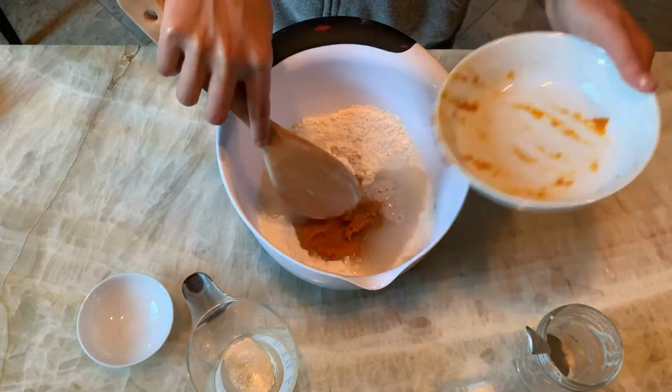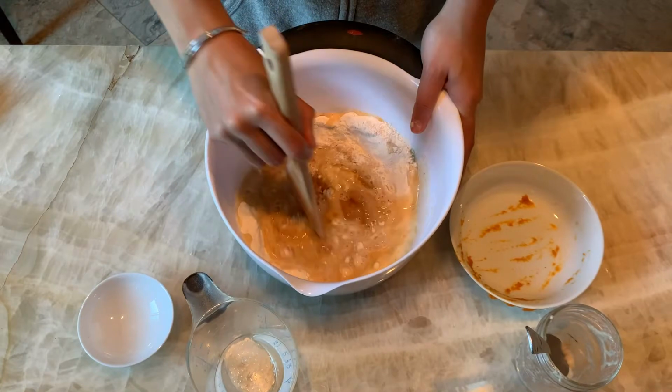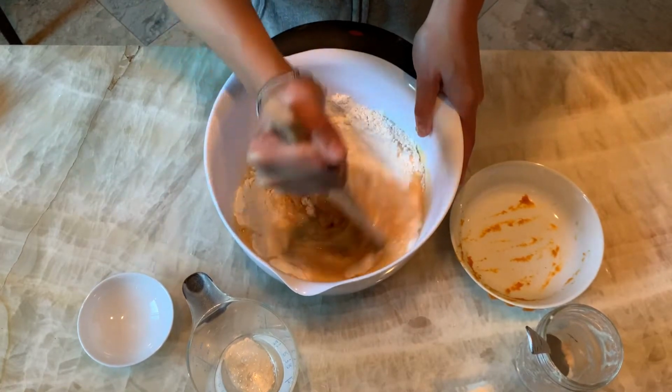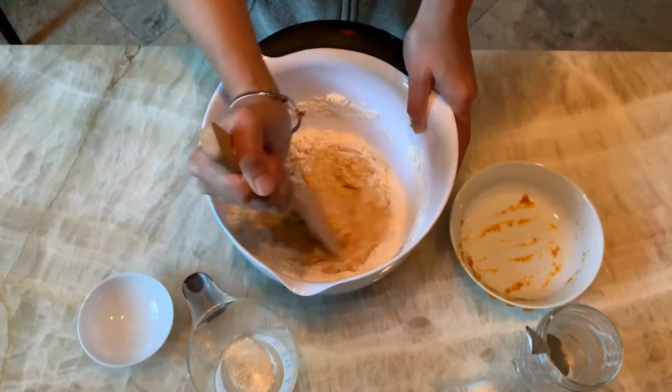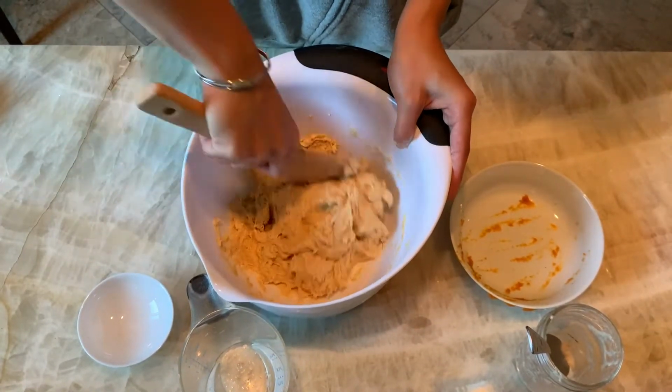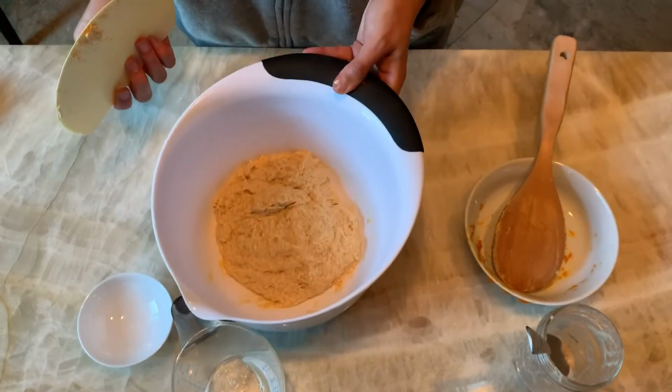We're not really looking for any major gluten development at this point. We're just trying to incorporate all the ingredients together until they're well combined. So once the dough has come together, you can just cover it up and leave it to rest for 40 minutes.